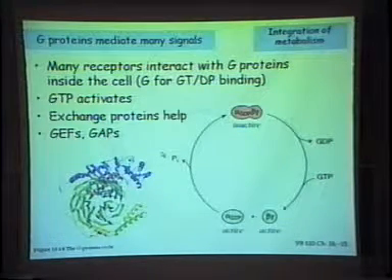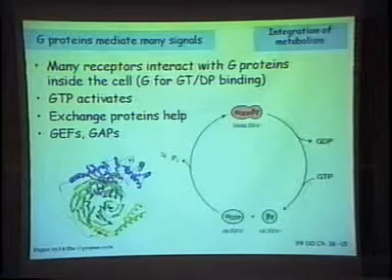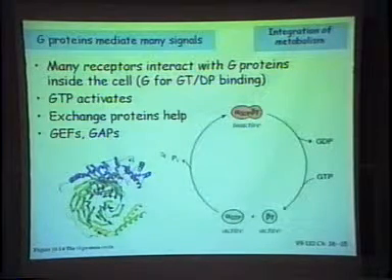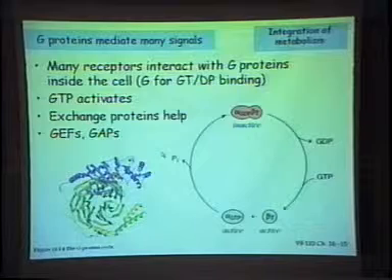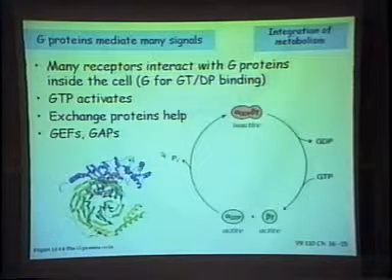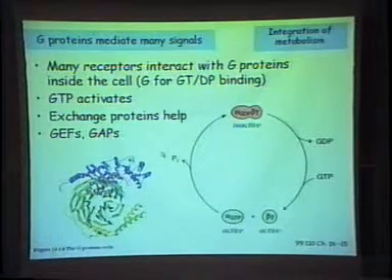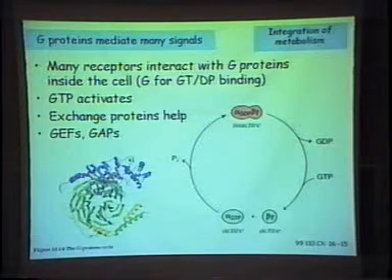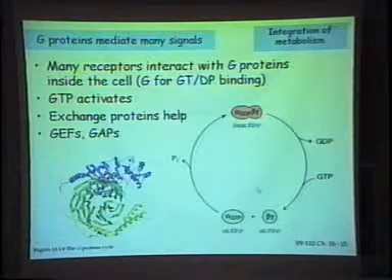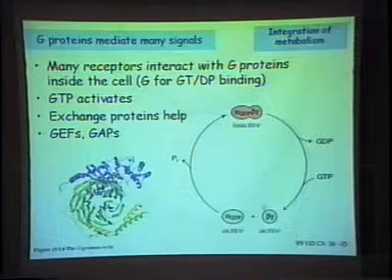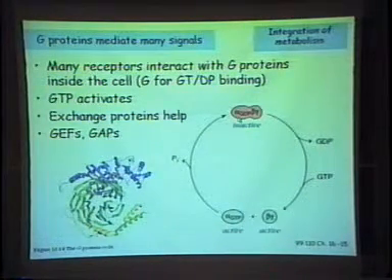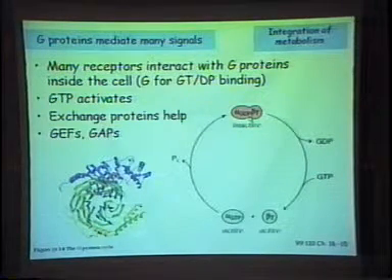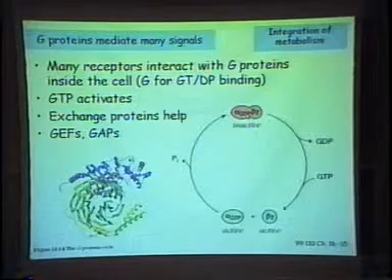Now, some of the ways in which receptors can talk to the cytoplasm is through a family of things called G proteins. And G proteins are called G proteins because they bind GTP or GDP, one of the guanine nucleotides. G proteins can undergo a cycle. So you can have the inactive state where you have an alpha beta gamma trimer that is not active. It still has a GDP bound to it.